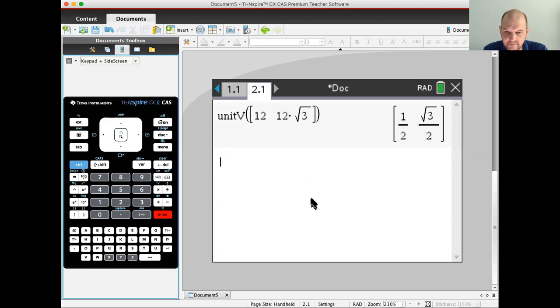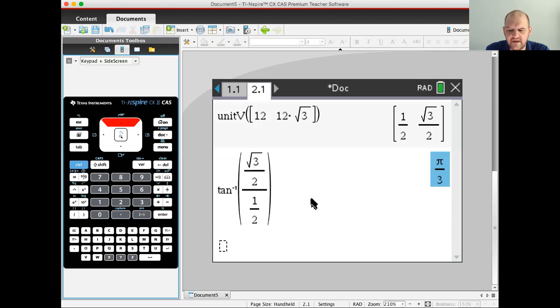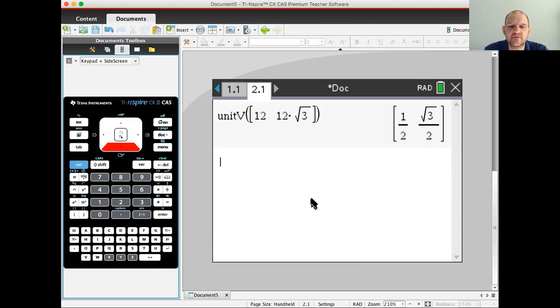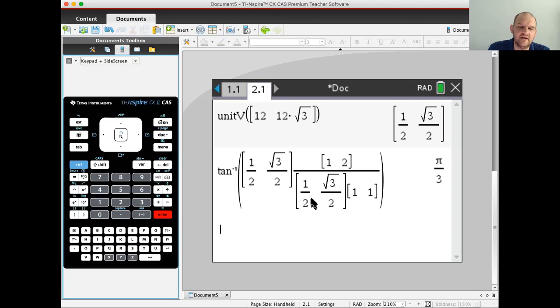It doesn't tell me the angle, though. So at this point, I have a bunch of options, right? I can do the arctan of square root of 3 over 2 over 1/2, and I get pi over 3, which is what we had. There's a worse way to do this. Let's see if I can remember this. Arctan, this is like if you were going to write a program to do this, so there's no real reason to do this. I think I want answer row 1, column 2 divided by answer row 1, column 1. I think this is going to replace, I don't know. Let's find out. Yes. I don't know what it's showing there, but that's basically what we could have done.